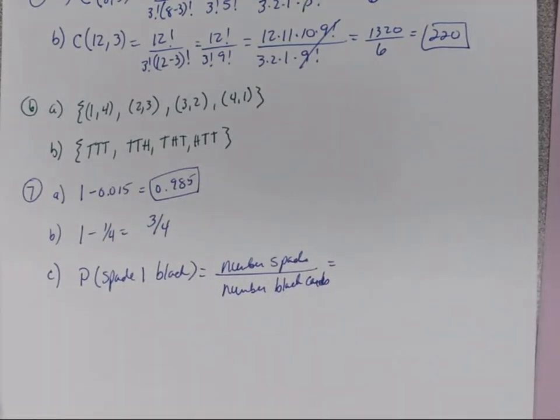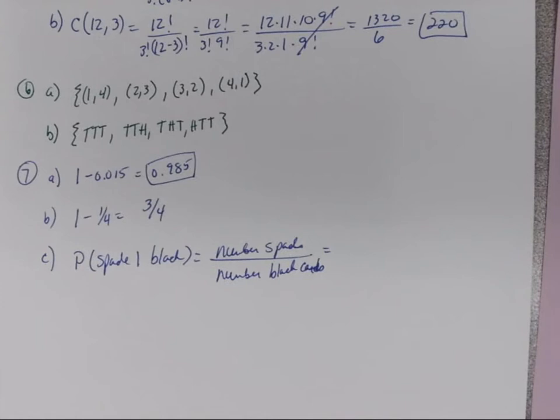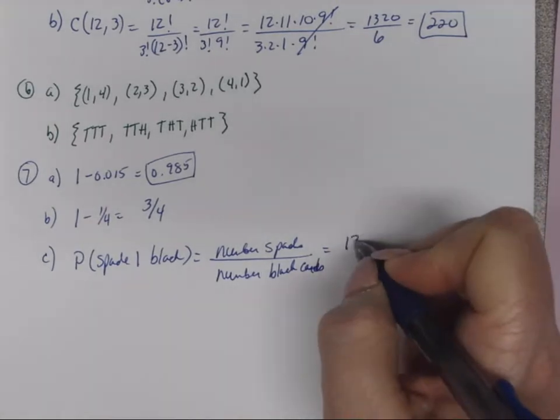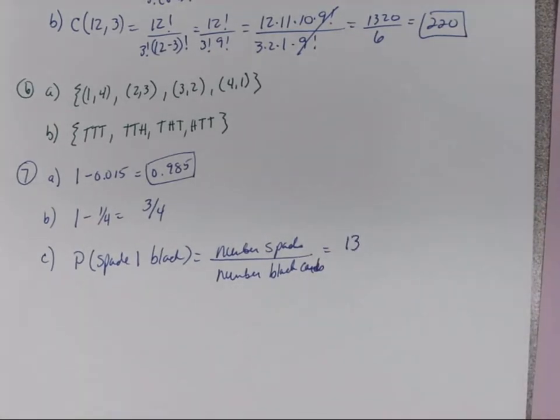So the number of spades in a deck, these are the few things you need to know. There's 52 cards in a deck. There are 4 suits. Each suit has 13 cards. The 4 suits are spades, clubs, diamonds, and hearts. Those are things that you need to know. The black cards are spades and clubs, and the red cards are hearts and diamonds. So if we're talking about the number of spades, it's going to be 13. If we were looking at the number of clubs, it would be 13. The number of diamonds, the number of hearts, they're all going to be 13.